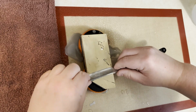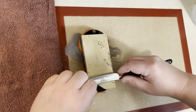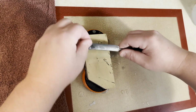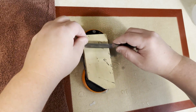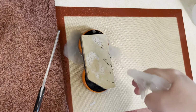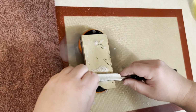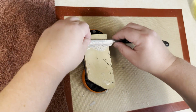Okay. And it's starting to grab already. That's a quick stone. And we'll go with a little sudsy water here. I just use Dawn dish soap, the concentrated kind, blue or orange, either one works, doesn't really matter.